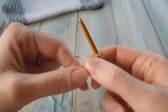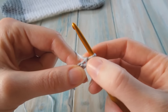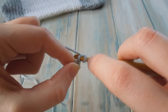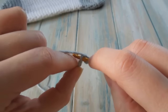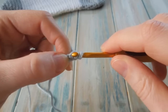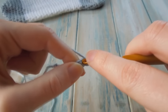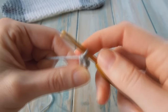Then we're going to do 2 single crochet in our 2nd stitch from hook. We don't count the loop that's on our hook — there's our first stitch, and our 2nd stitch is there. So in that 2nd one we're going to do 2 single crochet. When I go into it, I'm just going underneath that one bit of yarn. There's a reason for that — it's so we can easily see the chain when we want to work back into it again. In our 2nd stitch from hook, do 2 single crochet, go back in again and do another one — so you've got 2 in there.